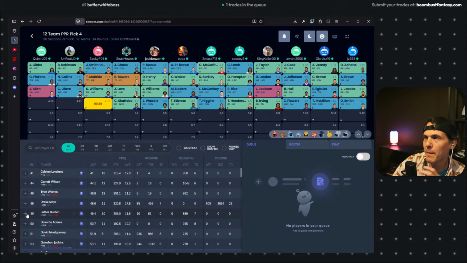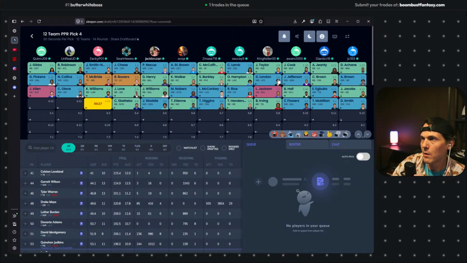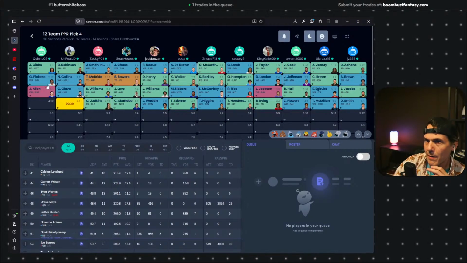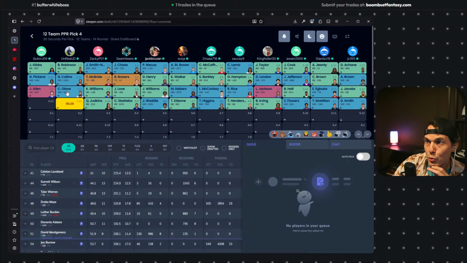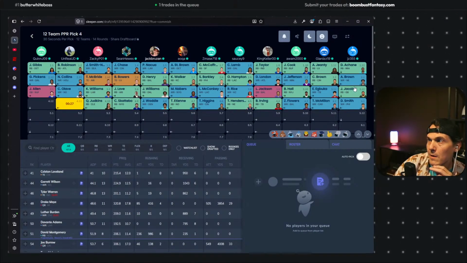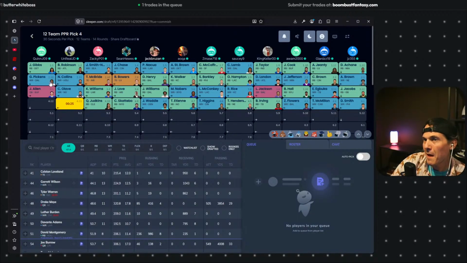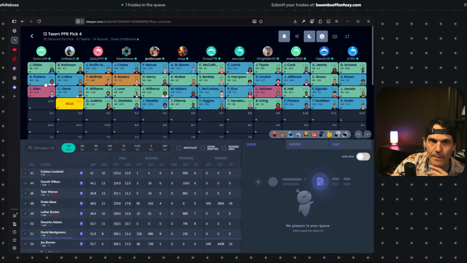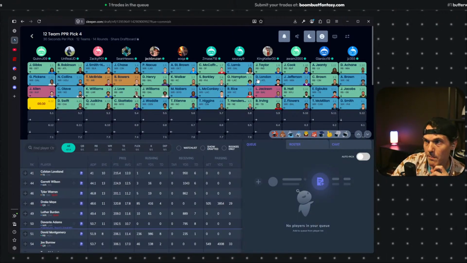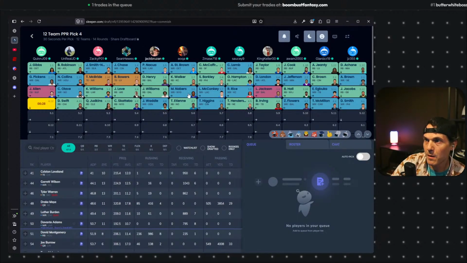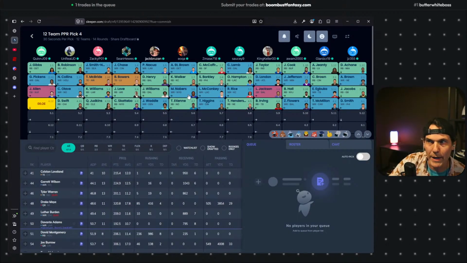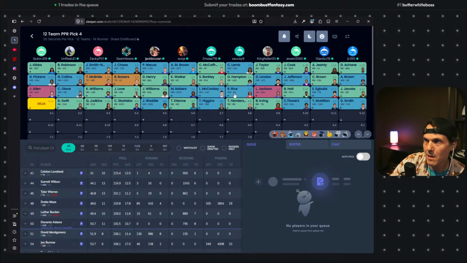What receivers would I take above Olave right now? Where is he? Olave is at 302. Who went ahead of him? I like him about the same as George Pickens. I like Nico Collins ahead of him. I like Drake London ahead of him. I like Neighbors right in that same range or ahead of him.